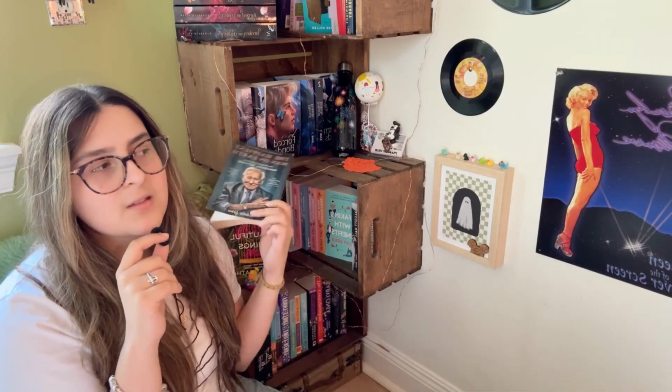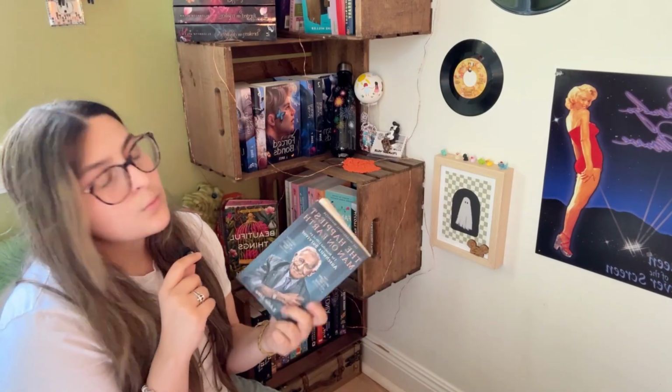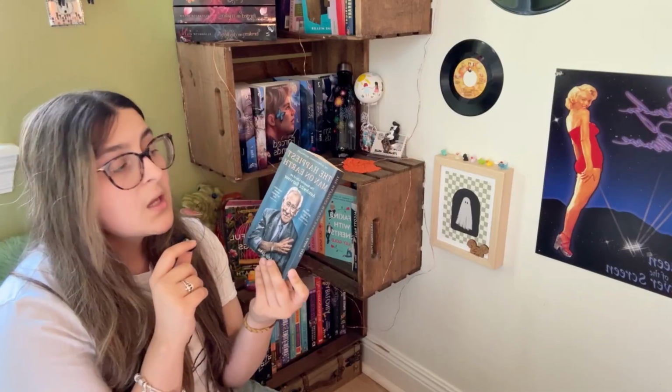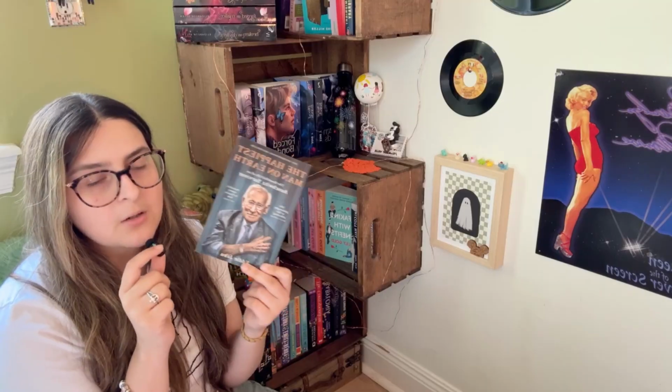And I think that if you are at all interested in history, or if you're just worried about life today, this is a good book. It's short, it's easy to read, makes you cry a little bit, but I mean, as you should. And in my opinion, reading his story and how he considers himself, and he did pass away now, to be the happiest man on earth despite everything that he went through, is a very beautiful thing.